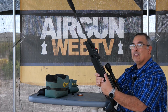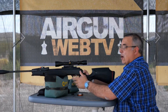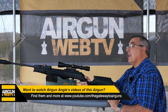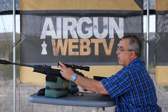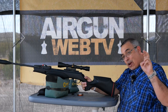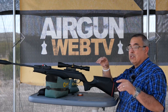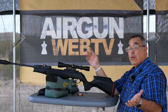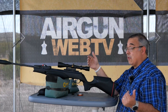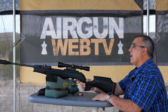If we go lighter pellets, we can probably make this thing do the whole supersonic crack again. One of the things to remember when you're watching videos — like Aragon Angie's video of the gun — her gun's cooking pretty good. My gun's not going to shoot as fast because I'm at 4,600 feet. This is my compression chamber, and because the air is thinner here, it has less to work with — it's like less gunpowder in your shell. We have less air to make velocity. So even though the gun's supposedly rated at so many feet per second, that's always measured at sea level in optimal conditions. If you're up really high or it's cold weather, you're probably not going to get those numbers. But it does mean you've got a pretty powerful gun — it produces good energy and good power.